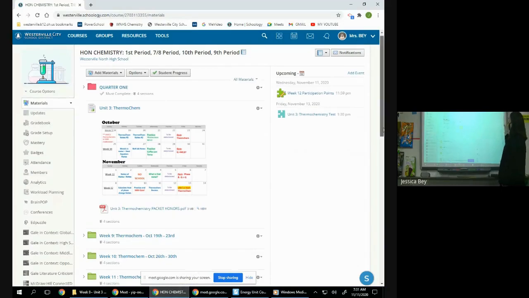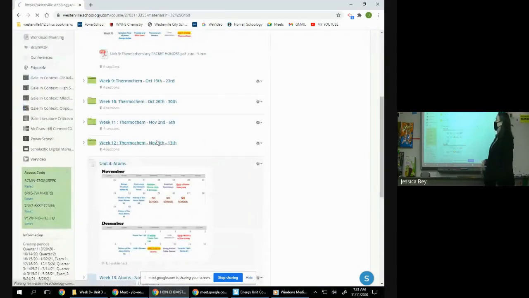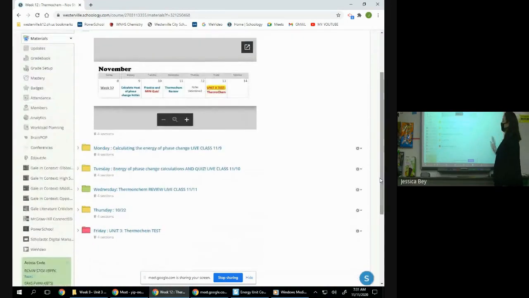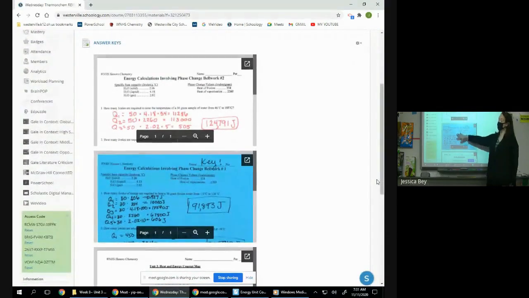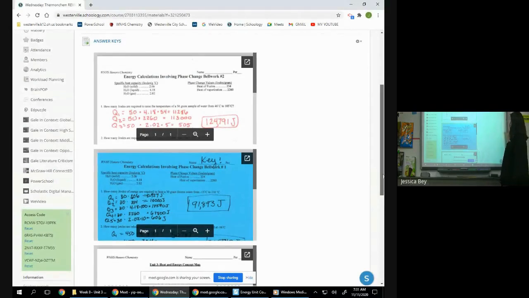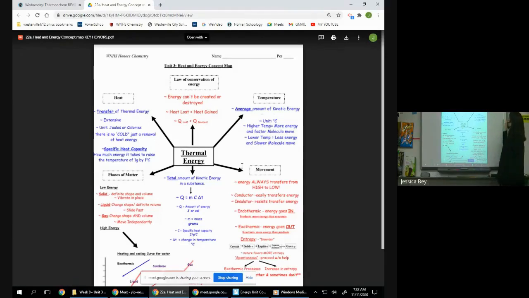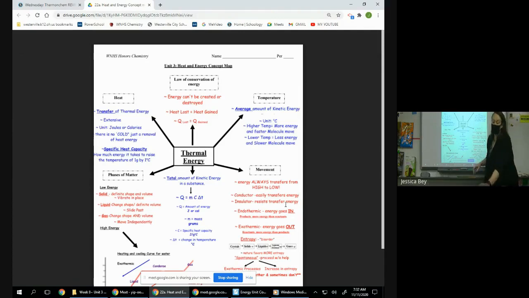If you would like to see the concept map, go into week 12 and go into Wednesday. I have all the keys for everything. If you wanted to do any more phase change problems, there's the key for you. If you wanted to see the concept map, it's right there. If you want to print it off and have it, I just didn't print it off because I'm not allowed to print off something for in-class people when there are out-of-class people. So here is the filled-in concept map. It's blank in your packet. You can either fill it in, print it off, or look at it, whatever you would like.